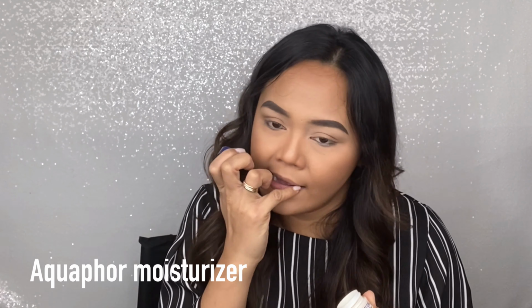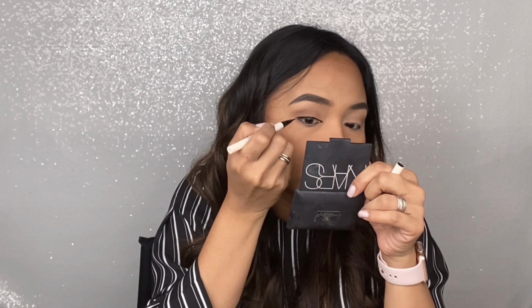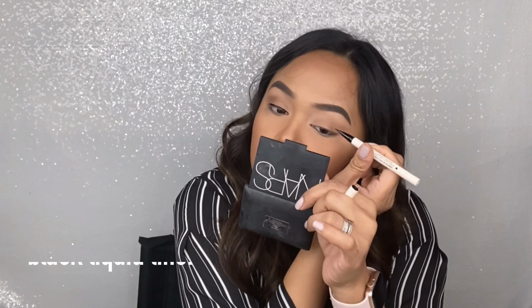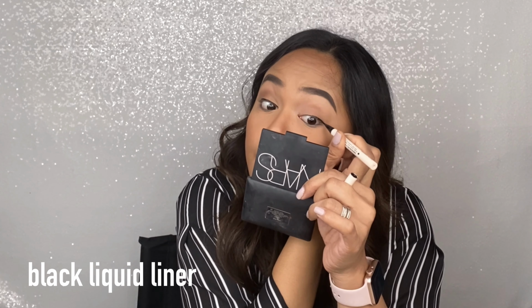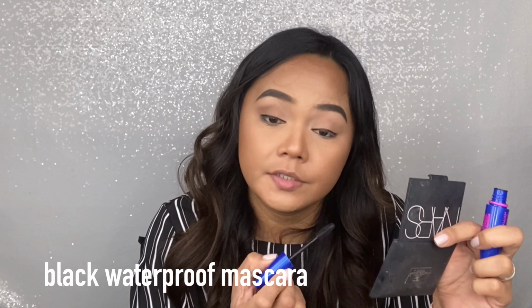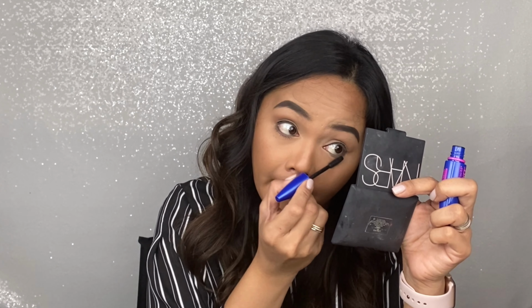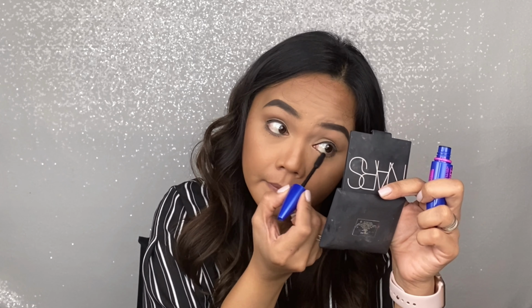I'm moisturizing my lips with my Aquaphor Lip Moisturizer. And then I am lining my lids with a black liquid eyeliner. Here I am using my Maybelline Rocket Mascara in black. Make sure it is waterproof.